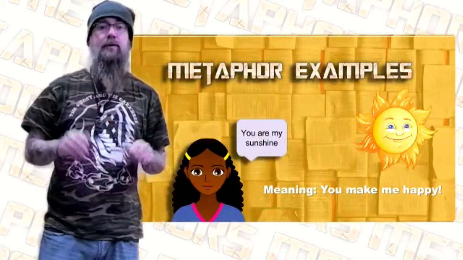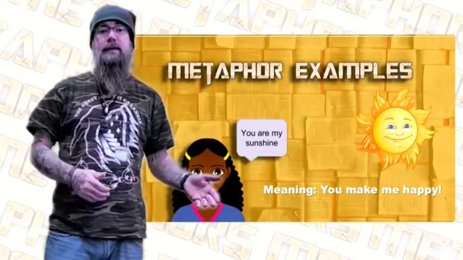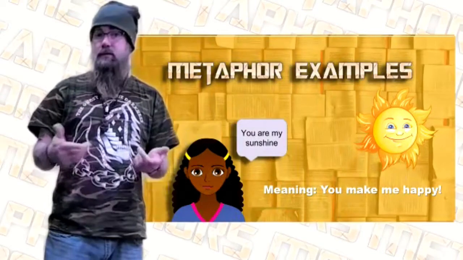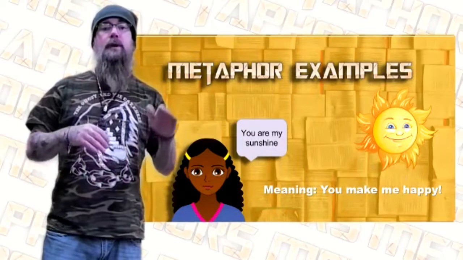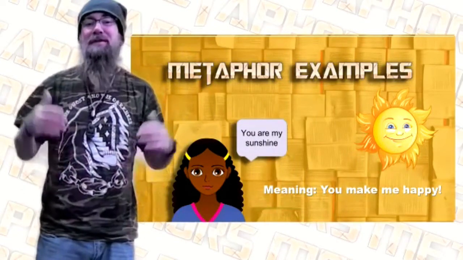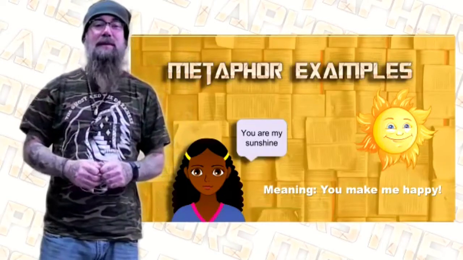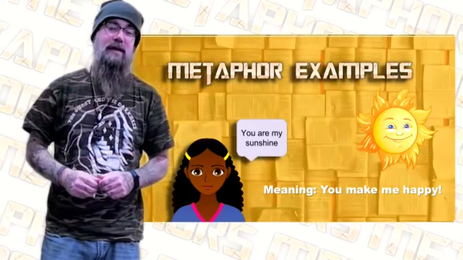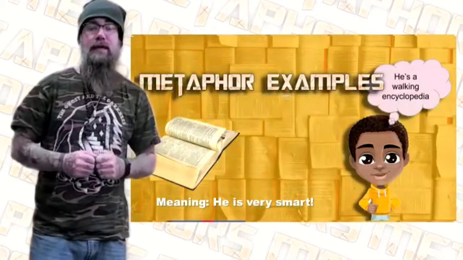So let's go over some examples of metaphor. So if this lady says, "You are my sunshine," well, that's a really nice thing to say. You're comparing that person to sunshine. And what could that mean? When I think of you, I think about the sunlight and the sun, and it just makes me happy. So you are my sunshine. That's a great metaphor. Here's another example.